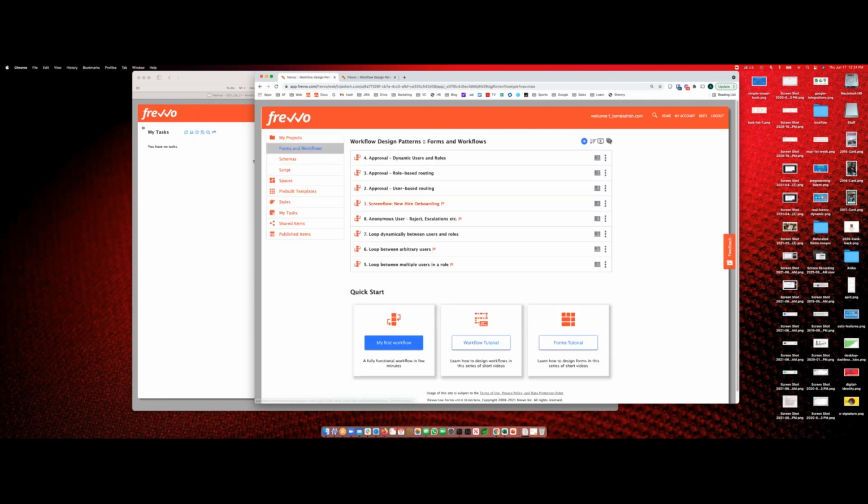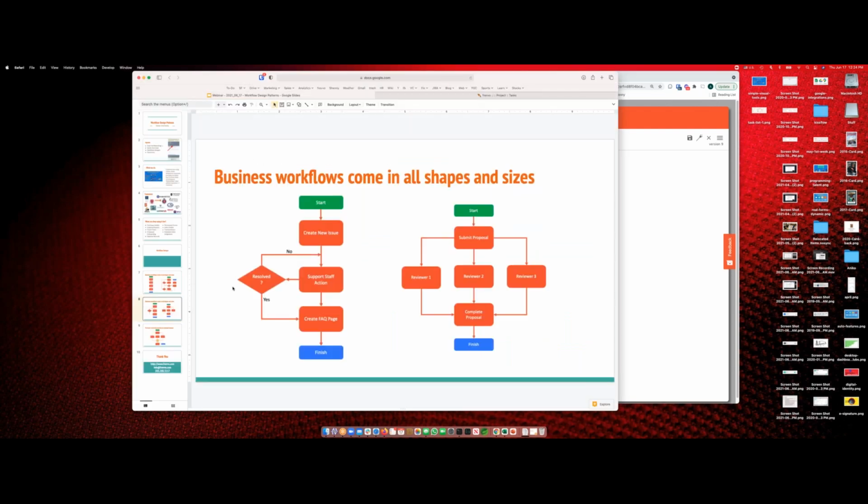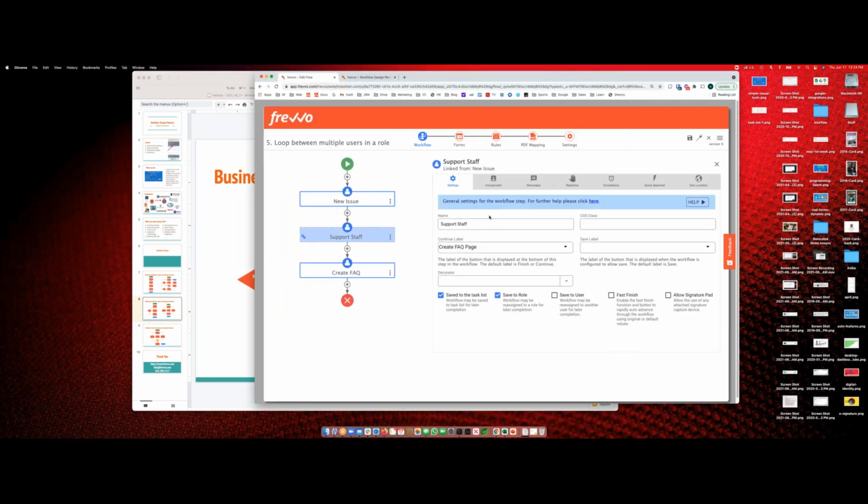Now, what about a situation where you want to route to multiple users within a role, right? So I think this was the example where we had this situation over here where I'm going to basically create a new issue, then I'm going to send it to the support staff.